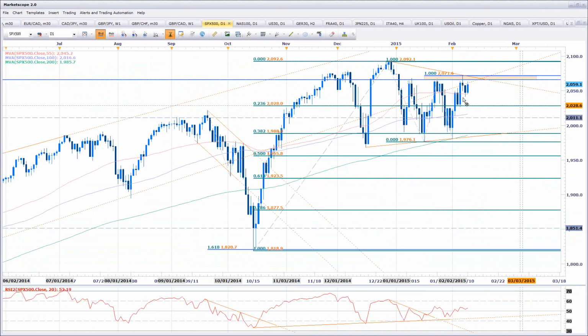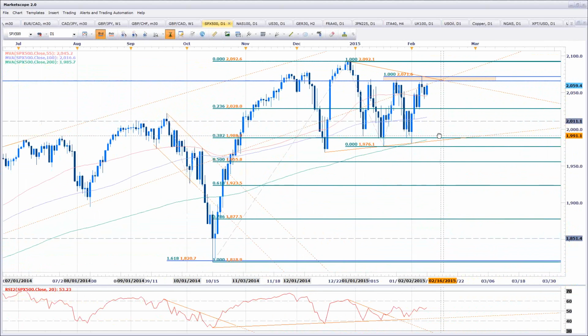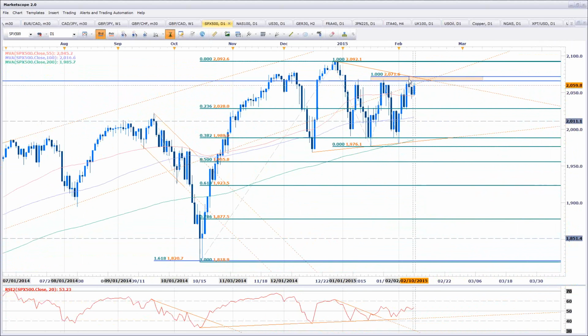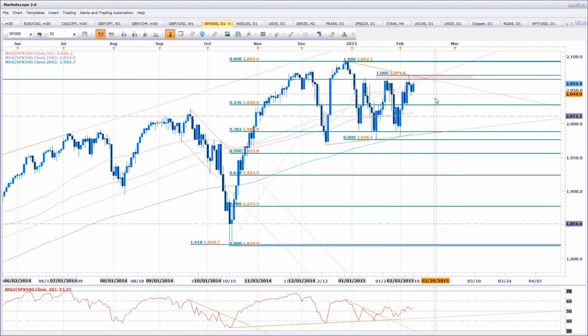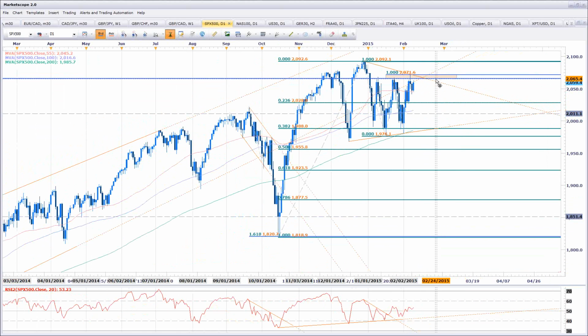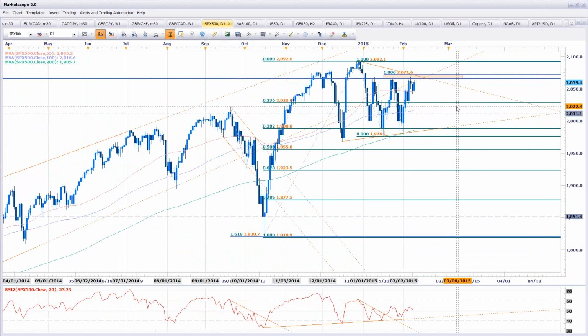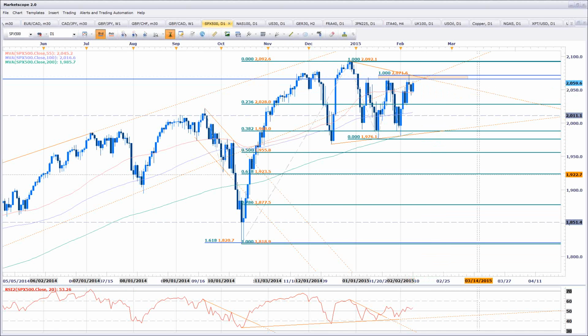SPX, you might have saw this chart when I first opened the room. This is still the same resistance range we talked about last week, guys. Nothing's changed. You know, you're essentially looking at 2065 to 2070 as major key resistance for SPX to open up the month. And longs are at risk in the SPUs here just below this region.